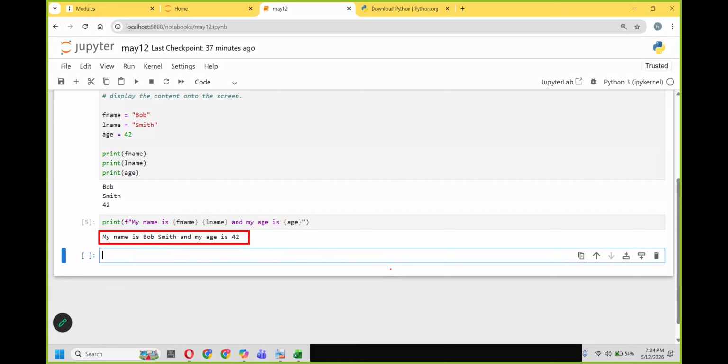Once again, the 42 is being taken from the age variable. And we use the formatted string, the F string, so that we can print the content of variables as well as other important messages that we want to display to the user.